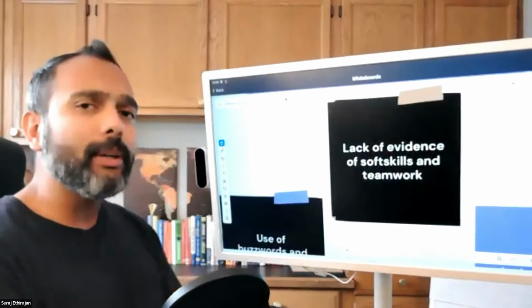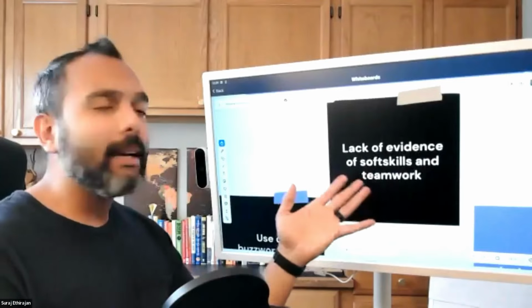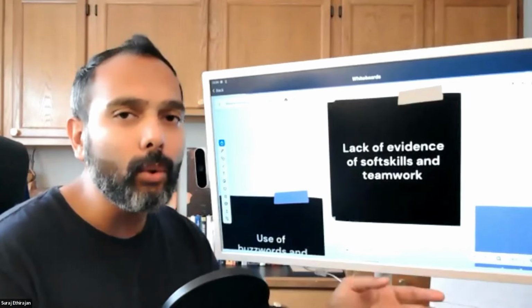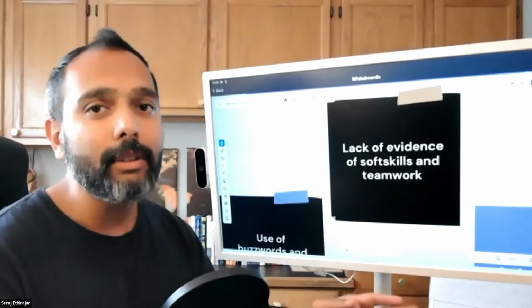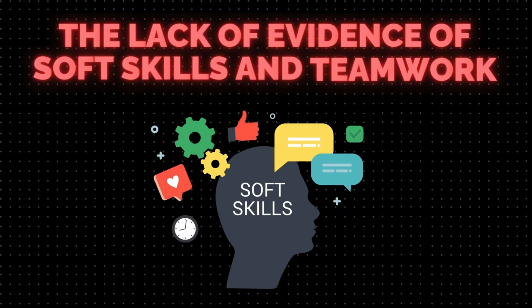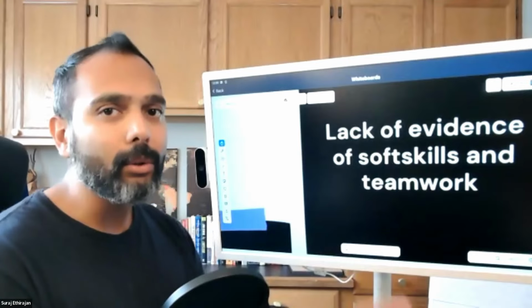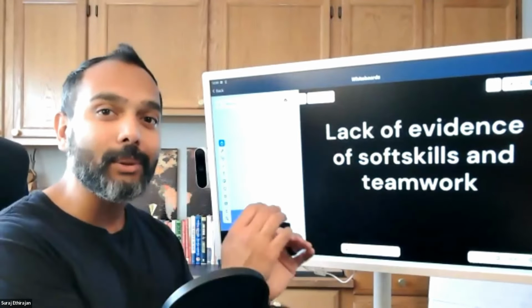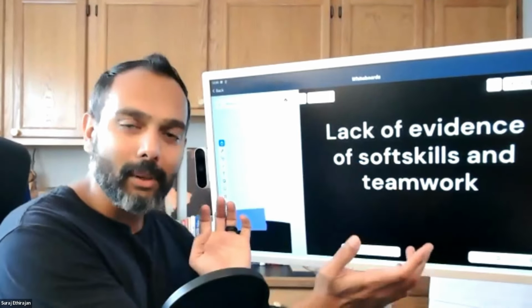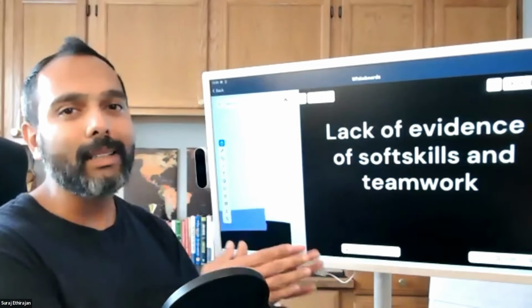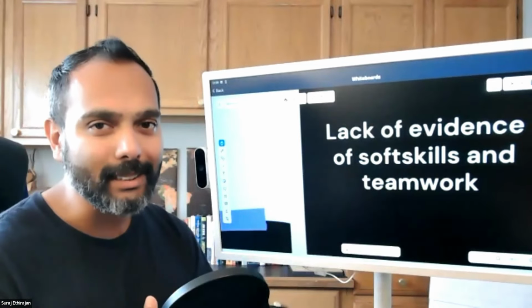Similar to before, when you're too technical, you avoid the evidence of soft skills. There is no way you can get a project forward without influencing others. So the lack of evidence of soft skills and teamwork can really hurt you if it is not there in your work experience, in how you describe how you get to the end result. We're going to again have a practice session on some poor ways of writing a sentence and how to update them into more effective, longer sentences.